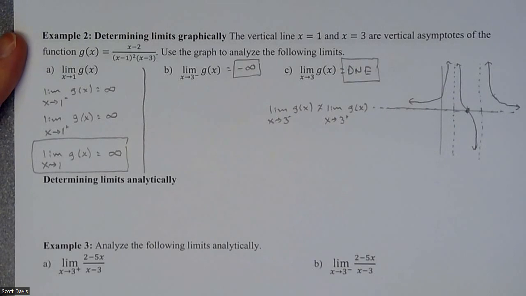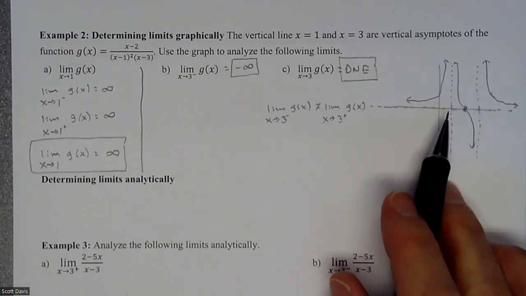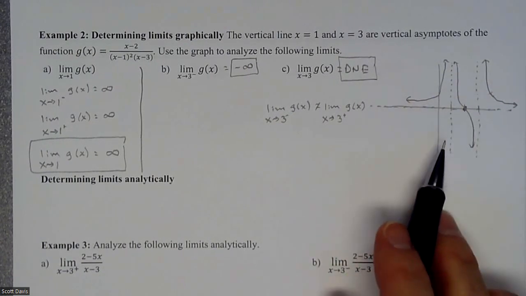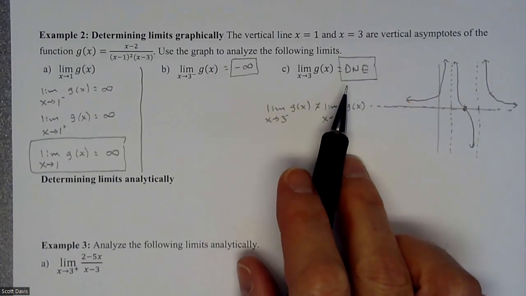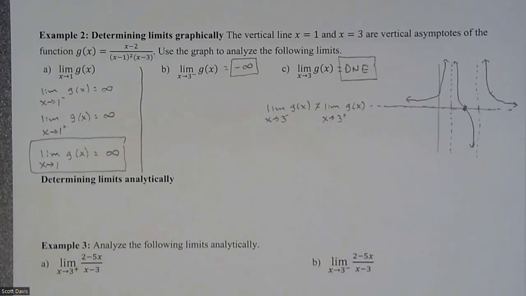All right. So that was a quick little idea of creating a visual to help you figure out what's going on around your asymptotes. And if they had the same direction, we're going to have a limit. If they had opposite directions like they did at 3, then we're not going to have a limit. Limit does not exist. There is another way to do it more algebraically or analytically, and we'll talk about that in the next video.